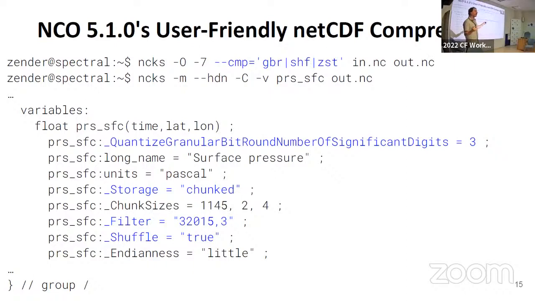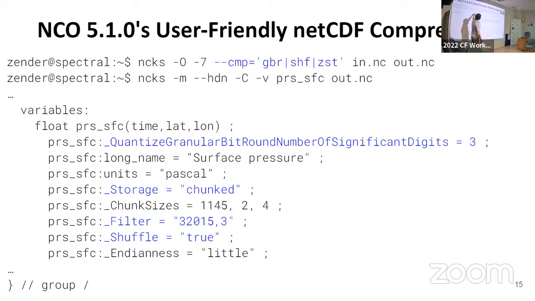So here's an example of how you might do it in post-processing with modern codecs without memorizing HDF5 filter parameters, which are not user-friendly. If you now give a compression string option to NCKS or any NCO operator, the syntax is just codec, pipe, codec, pipe, codec. The abbreviations are granular bit round, shuffle, Zstandard. You're telling NCO: do the lossy compression, granular bit round, use a shuffle algorithm before you losslessly compress with Zstandard. There are default compression levels built in, so because you don't specify the compression level or the number of significant digits, it's going to use the default, which I think is 3 significant digits. So that's what the output will look like.